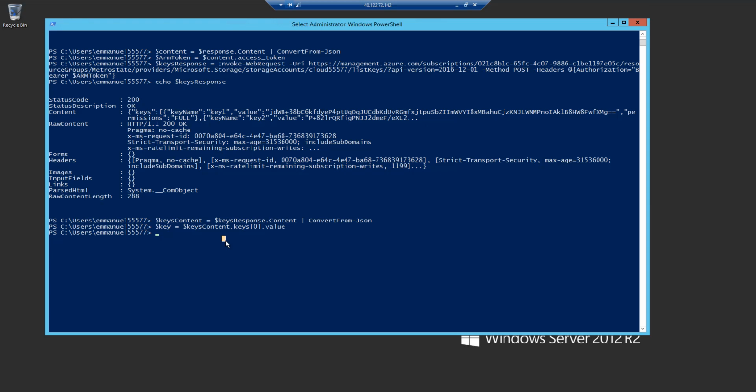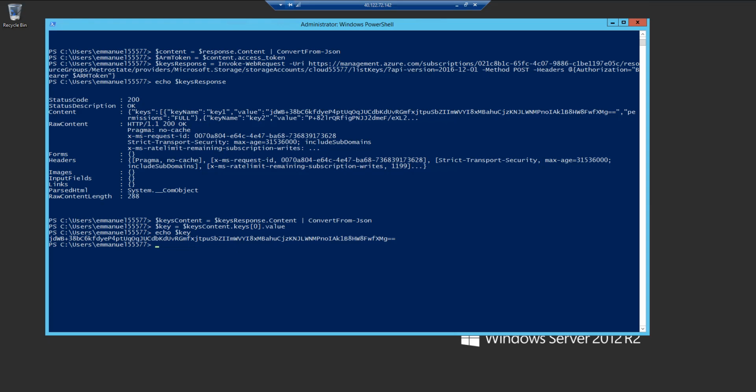So now that I have the key, you can actually check the content of this $key. Now I have the storage account key for this particular storage that we specify up here, and you can see we specify the cloud account, and the storage for this cloud account. I essentially have the cloud storage key to access it. The next thing I'm going to be doing over here is I'm going to simply upload a file just to show that we have access to it.